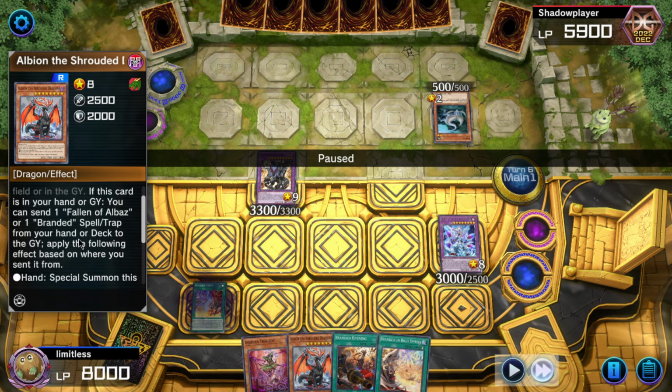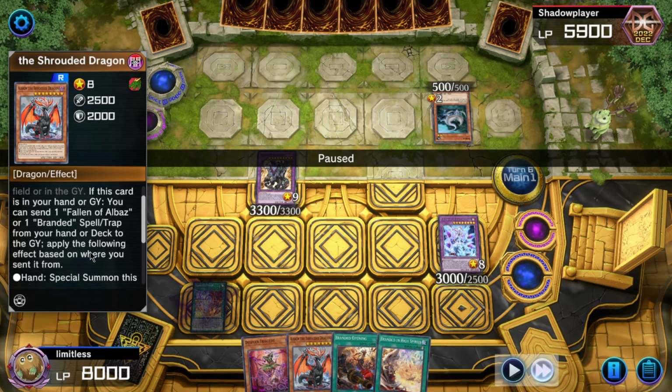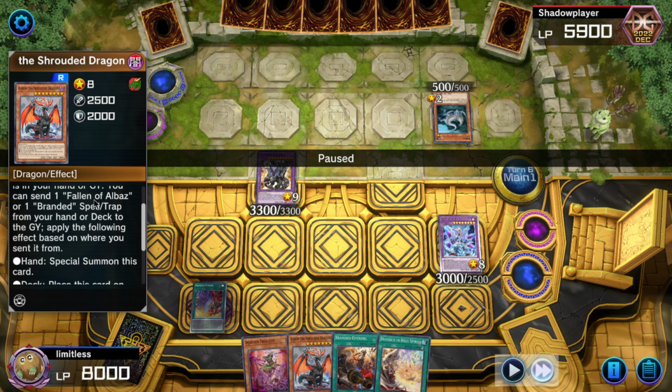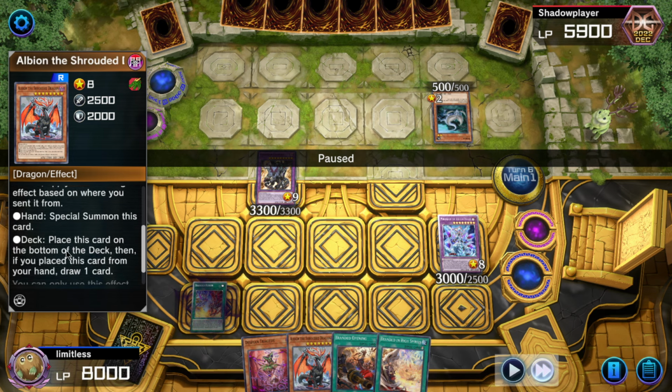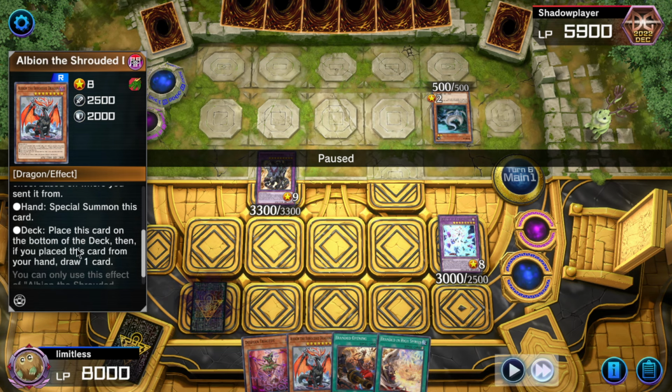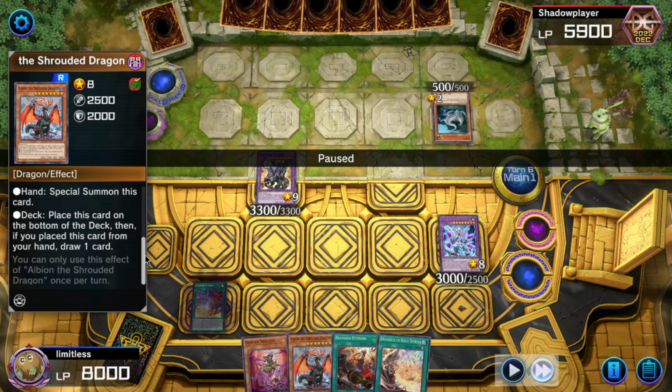If you don't know this card, its effect states that if this card's in your hand or a graveyard, you can send a Fallen of Albaz, which you're probably not doing, but you can send a branded spell or trap from your hand or deck, and if I send it from the hand, I can special summon this card. The deck effect is basically Upstart Goblin for this card.